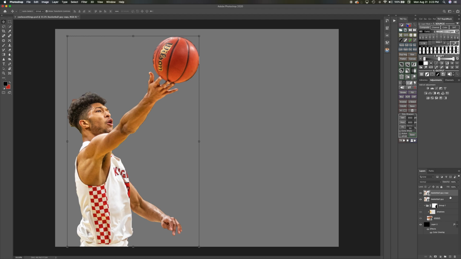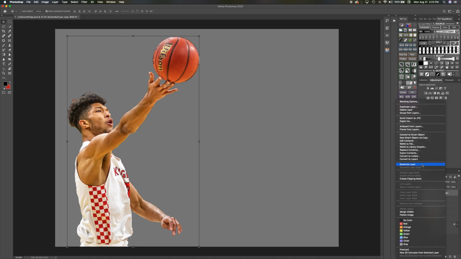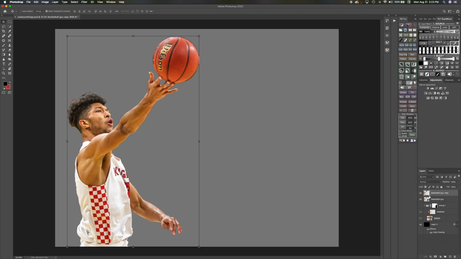So that just made a copy right over here of that smart object that I had. And it put it 1 pixel to the left. And this doesn't need to be a smart object anymore. So I can right click and say rasterize layer. That just makes it not a smart object. Then I have this nice copy over here.